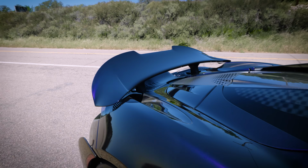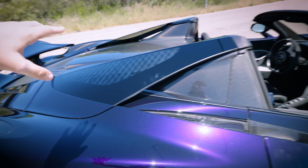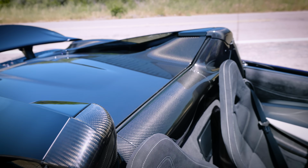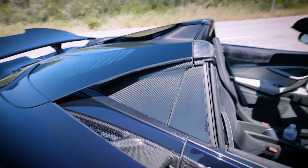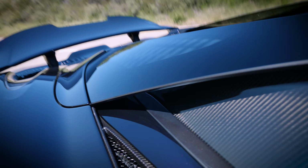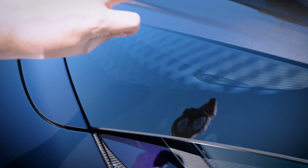And if you don't know this, the 765LT Spider actually has a more aggressive rear spoiler than the standard 765LT. The reason why is because you have new aerodynamic workings all over the vehicle. Being a Spider, the design had to change substantially between this and the coupe. So with this new design of the top going down for this body, they had to redesign this spoiler. What I love about it is right away, look at these flying buttresses like the Ford GT, and they're finished in glass, so you can see directly through them. You're kind of getting a black and a clear finish because my camera has a polarized lens on it. In person, it's clear, so don't worry about that at all.